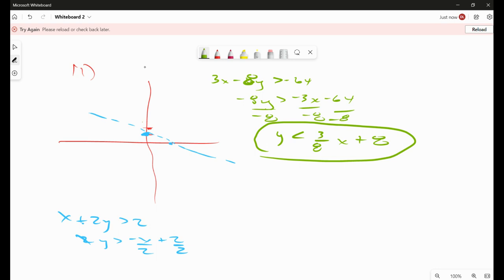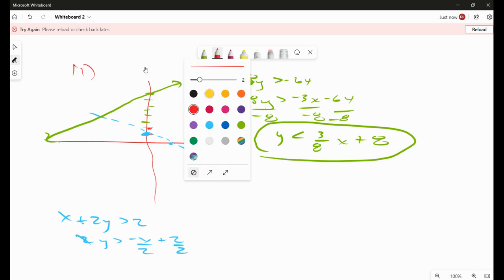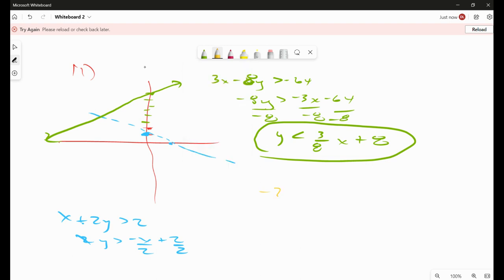So I'm going to go up to 8. That's 3, 4, 5, 6, 7, 8. And I got a positive slope that goes this way. Okay? So then we've got one more thing we got to worry about here. So then I'm going to take this yellow one, and I'm going to do my negative 2 less than x, which is less than 2.